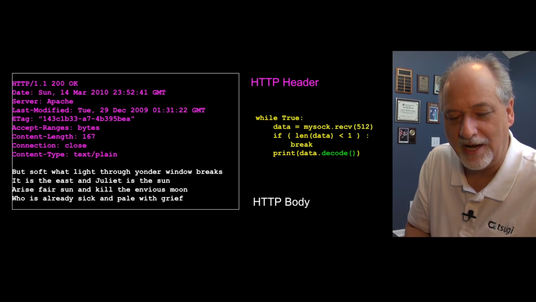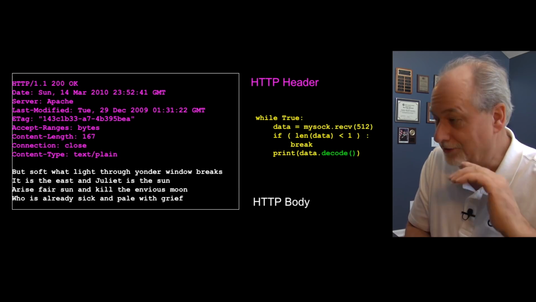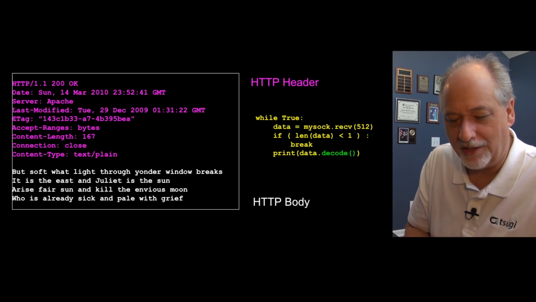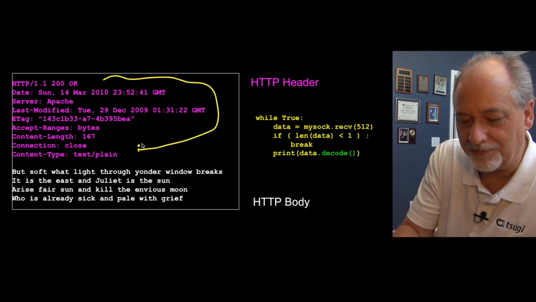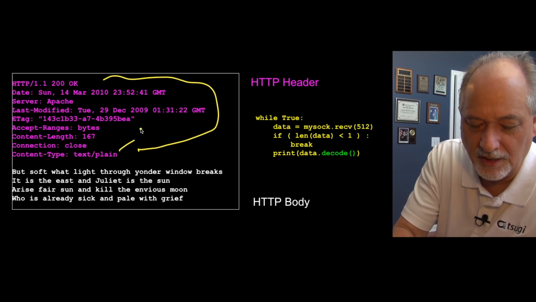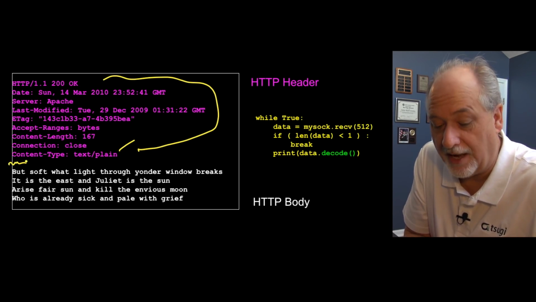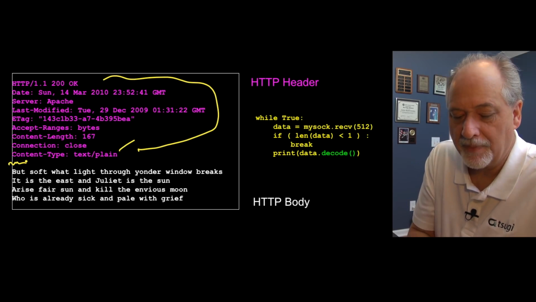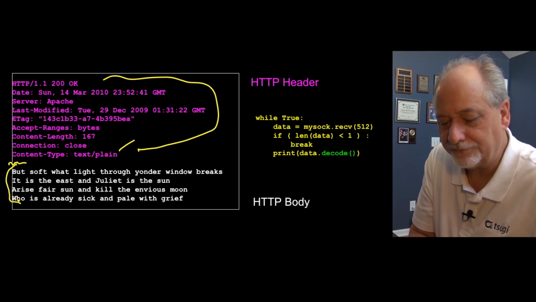So this is what this program will show if you run it. The GET is sent. It looks exactly like doing it by hand. You get some headers. Again, this is metadata that tells you something about the file. In this case, one of the important things is what kind of thing is coming next. There's always a blank line as a break between the headers and the actual data, the metadata and the data. And then here is the actual text of that romeo.txt file.